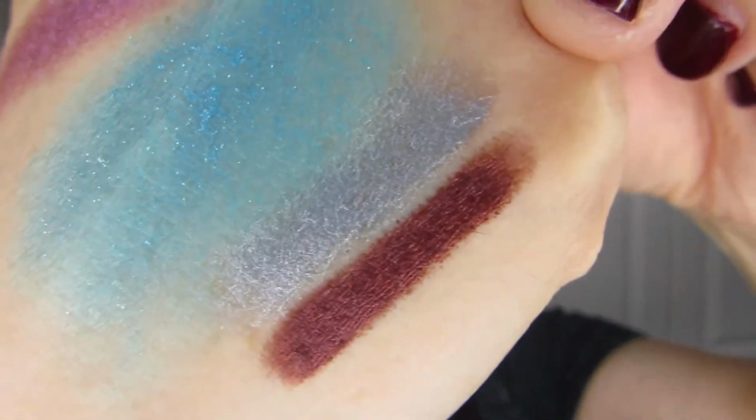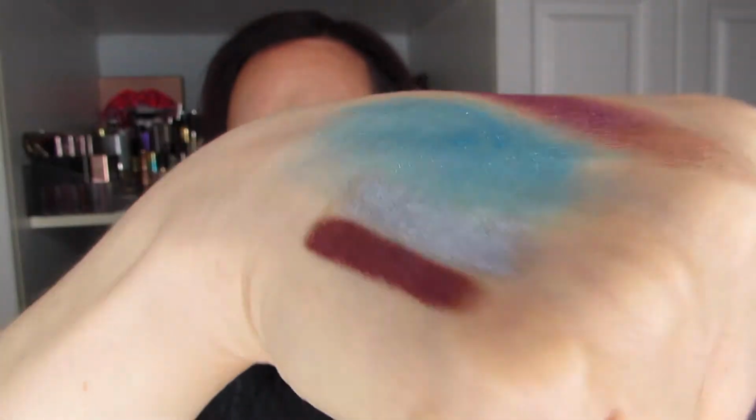Look at that. With a colorful look, doing this on the inner corner, gorgeous. And they're creamy enough that you can take a very thin brush and use the tip to just get a design, maybe a line along the cut crease, that kind of thing. It works. So yeah, they're really, really neat. Not fair, I didn't do swatches of everything, but I think you can see how NYX pencils work, and they come in a variety of colors. I only have a handful of them. There are dozens and dozens of them.